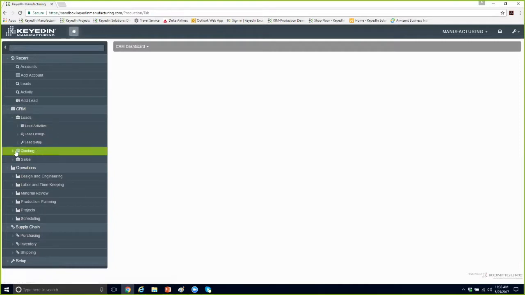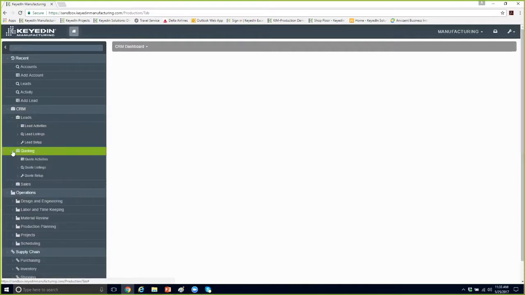From there, very easily, we can convert those leads to quotes. So we can convert the lead to an actual account or customer in the system. From there, we can go into the quoting process without having to rekey any of that data. And the benefit really to the estimator then becomes all of that visibility to all of the activities that we've done prior to the estimating or quoting stage.